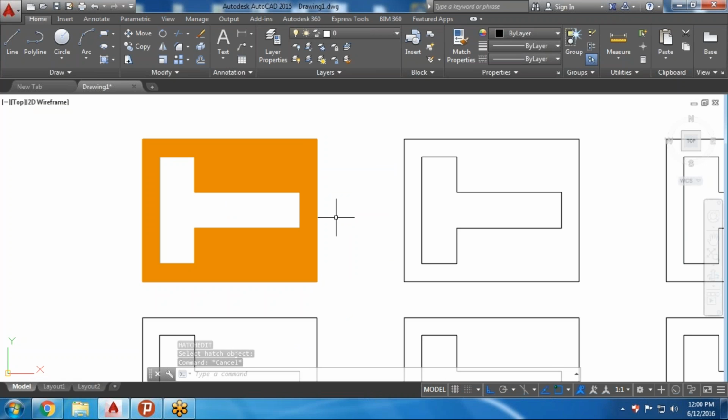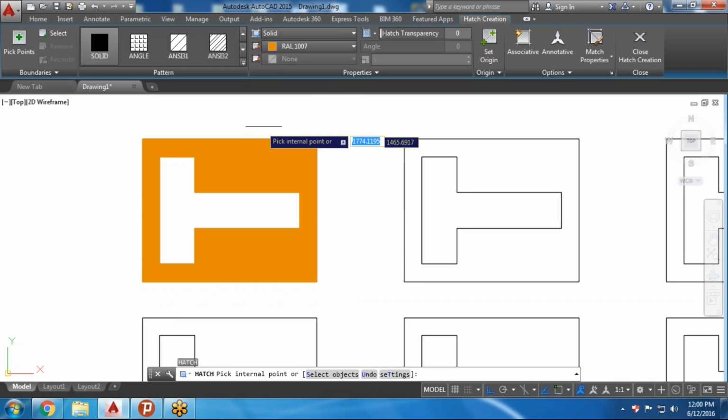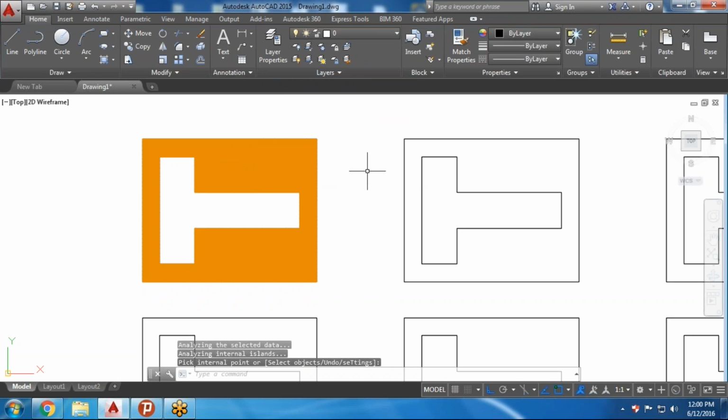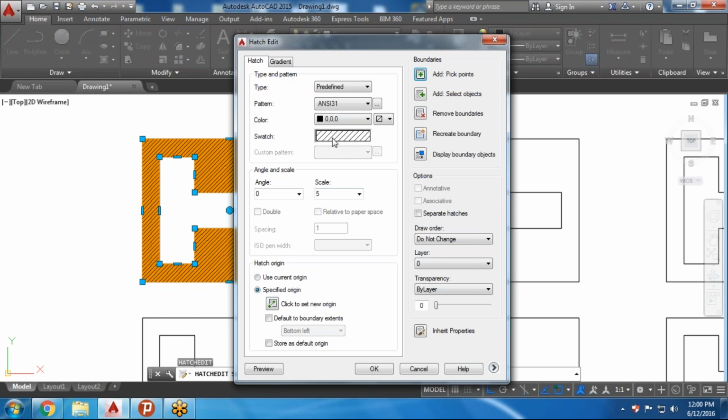If I want to take it back now, before that I am just using once again the hatching operation, and now giving the color black, and using the pattern. The pattern I am using here is ANSI 31. So you can see ANSI 31 has been applied already there, but it is not visible. How to get it visible? So go for HE, use this. So this has picked what? Not color, the hatching. Scaling level is 5. Draw order is there, do not change. So go for bring to front, and now click OK.